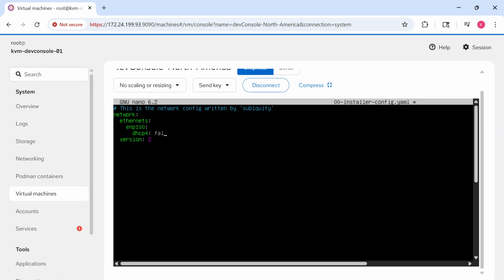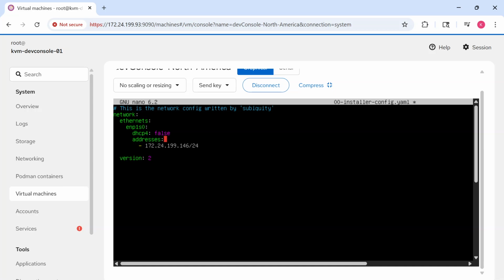So we're going to define a static address here. We're going to turn the DHCP flag to false. The next thing we're going to do is space over, and we're going to use the word addresses, and then plug in our address in the next line, which is under D. So we're going to do a dash there, and then we're going to put 172.24.199.146/24, because we're in a Class C subnet.